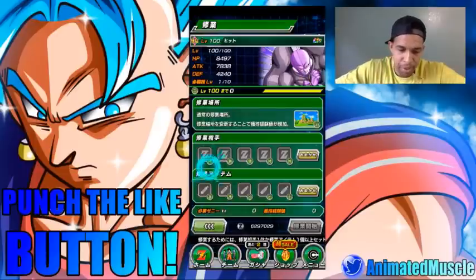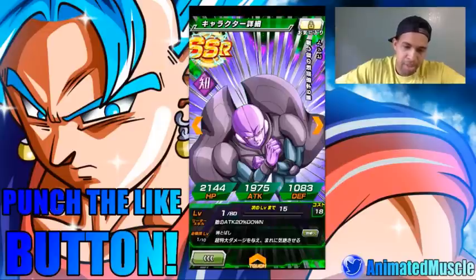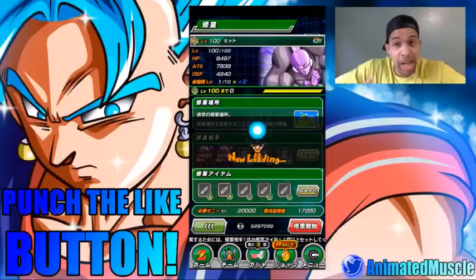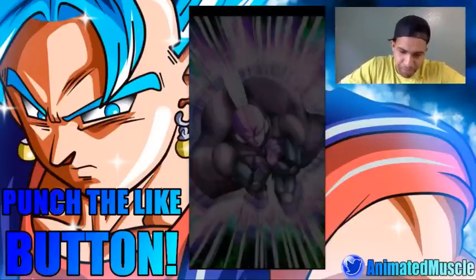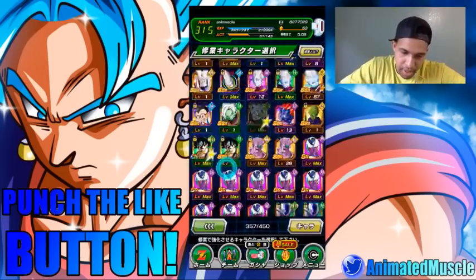Here we go. So we're going to raise the Super Attack of Hit. Get Hit out of my box. He's actually a good Dokkan. He has the 80% attack on the passive, high chance of stun, so that's not bad. Not a bad unit at all if you get him to Super Attack 10. Right now he's Super Attack 3 for me. That's fine. That's okay. I'll take that.